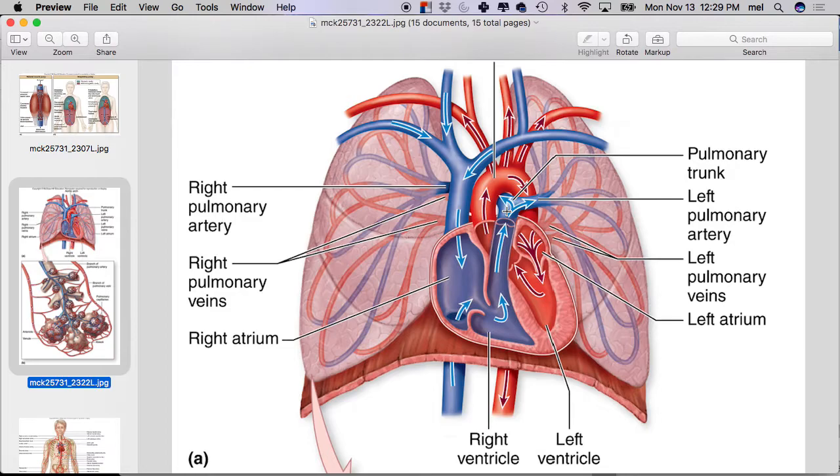Now, it's not shown very well on here, but I am going to tell you that the left and right pulmonary arteries will split into lobar arteries that go to each lobe of the lung. Does anybody know how many lobes you have on the right side and left side? 2 on the left and 3 on the right. It's just like the valves of the heart. Try to do right by what's left.